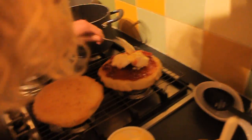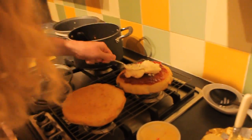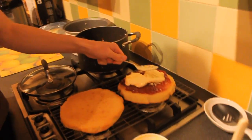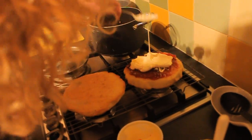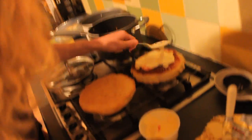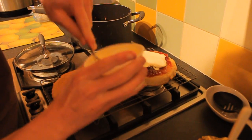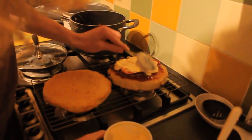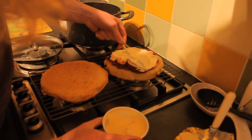Get off me, spoon. It's a bit... Whoa! When you're dealing with good cream, you've got to give it a good slap. Pro cooking tips there. Oh, love cream. I could eat just a bowl full of cream. A bajillion amount. Yeah, just a solid bowl of cream.